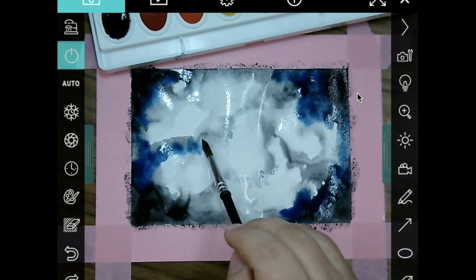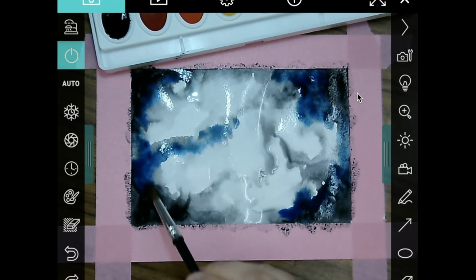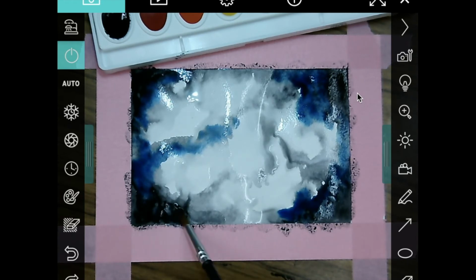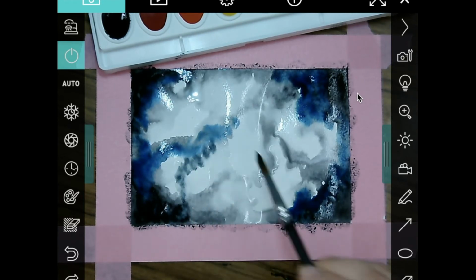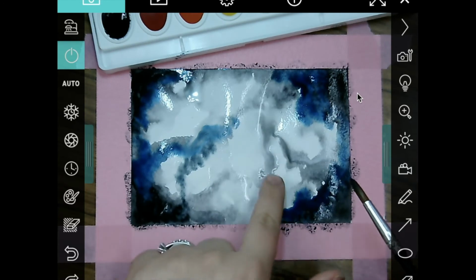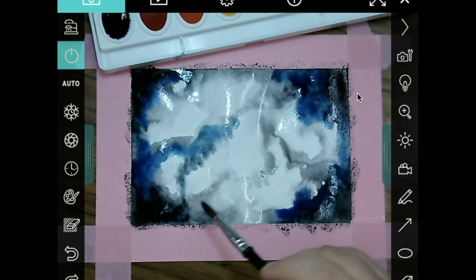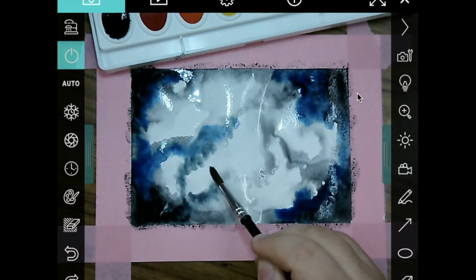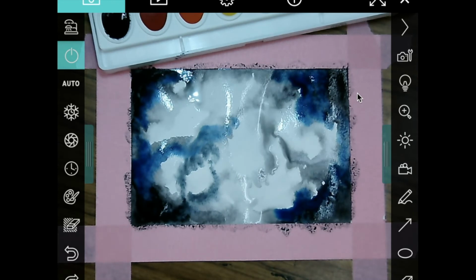You can pull some of that blue out into the galaxy world. And by not putting water on every single part of my paper, I've created these kind of gaps of white. That's going to be helpful later if I want to add a lighter color like a yellow or even a red that I don't really want to blend in with these darker colors.